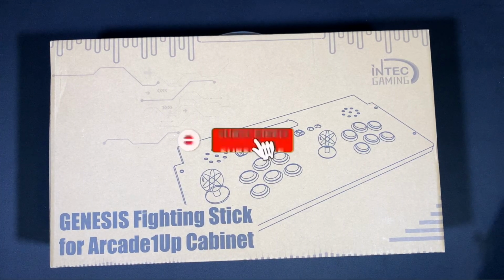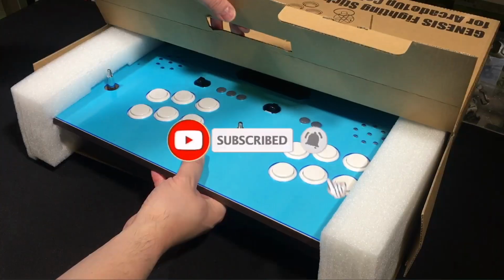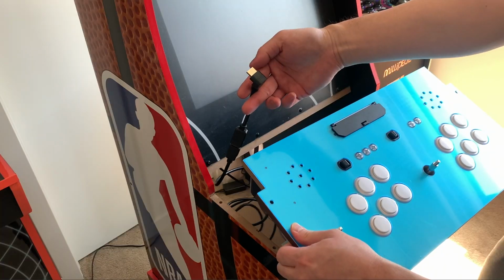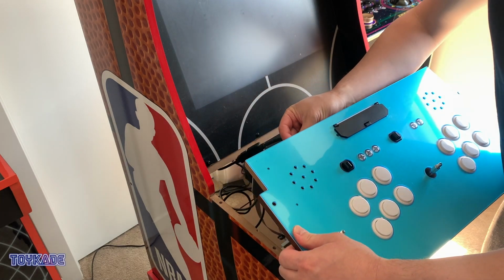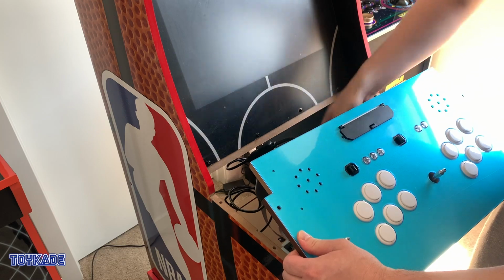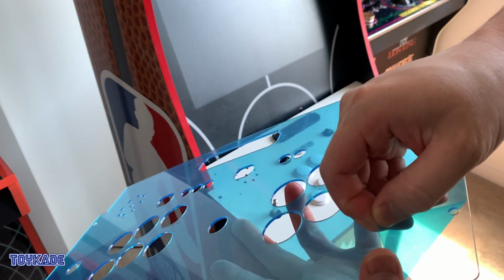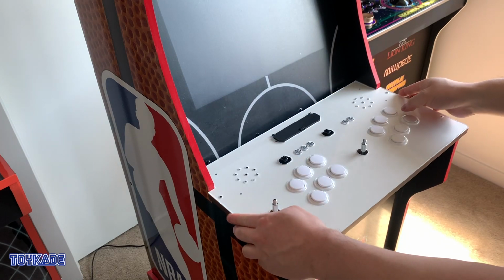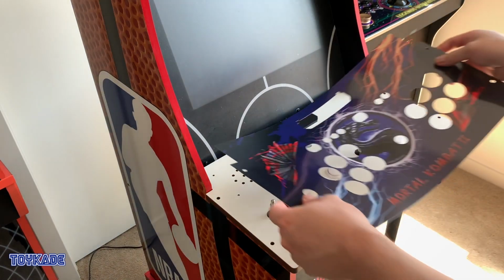What's going on, everybody? It's Toykade, and in today's video we'll be looking at Intec Gaming's third offering for the Arcade1up Fight Stick range. That converts your existing Arcade1up cabinet into a multicade. I did a video on the Switch version and recently the NES version, and this time it is the Sega Genesis version, also known as the Sega Mega Drive. It's quite obvious I'm personally a big fan of these products because it's so affordable. We're talking about 100 to 140 US.